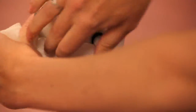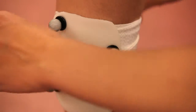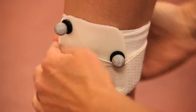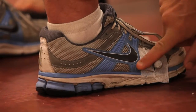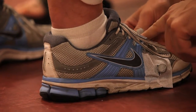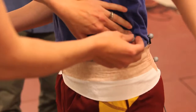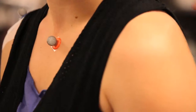We attach the markers to the body through wraps and tape to evaluate patient movement as they do tasks like walking. For people with stroke, we're interested in how they're able to use their affected side to ambulate. For people with knee replacement, we look at sit-to-stand or stair climbing. We also have instrumented steps within the laboratory to look at movement.